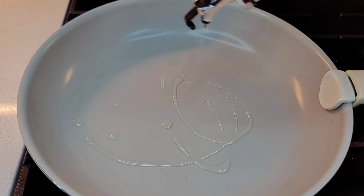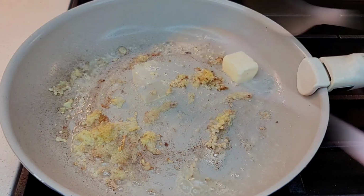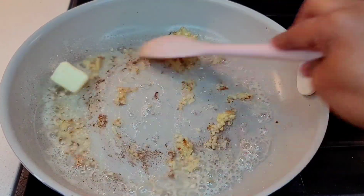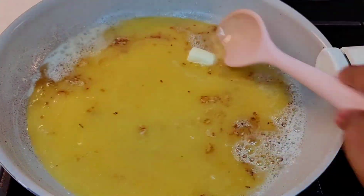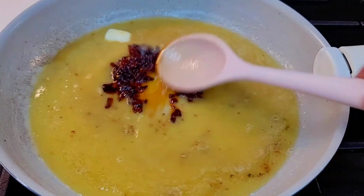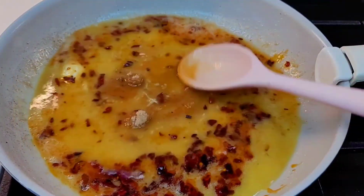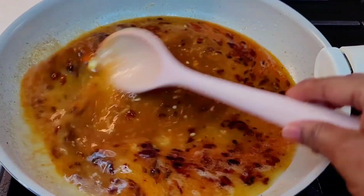Now to the same skillet, we will add a bit of oil, and then we will go in with some garlic and ginger. We'll also add some butter, mix that real well and allow it to go for about a minute or so before we deglaze the pan with some orange juice. Once the orange juice is added, we will begin to add the rest of our ingredients. Mix well and allow those to come up to a simmer before we thicken it with some cornstarch.